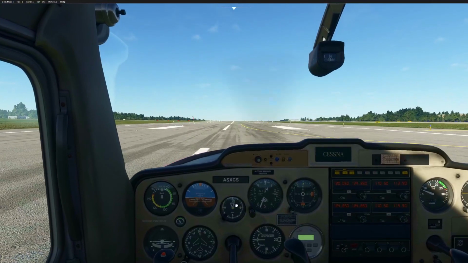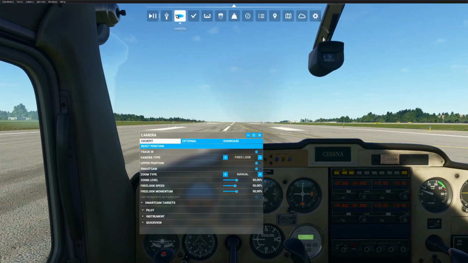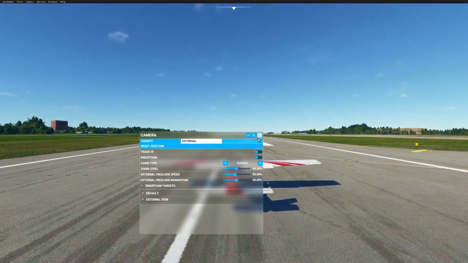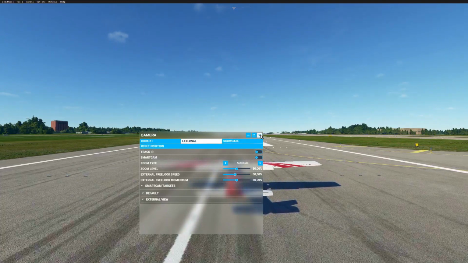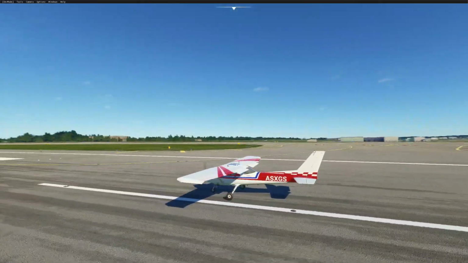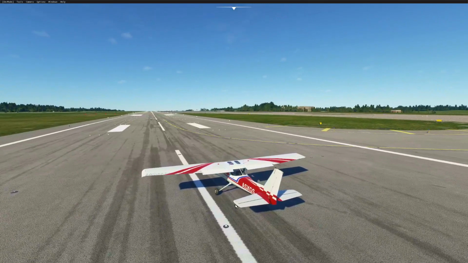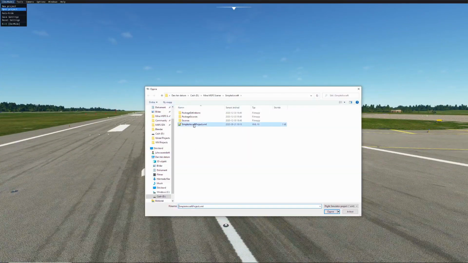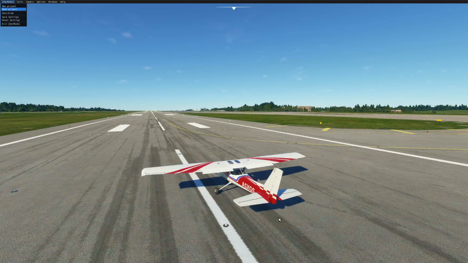So here we are at the airport, and I will immediately switch to the external view, because working with airplanes usually is easier outside the plane than inside the plane, because we won't do any cockpit stuff today anyway. So as I said, we will open the simple aircraft project, and we will soon see 1 or 2 more windows coming up.